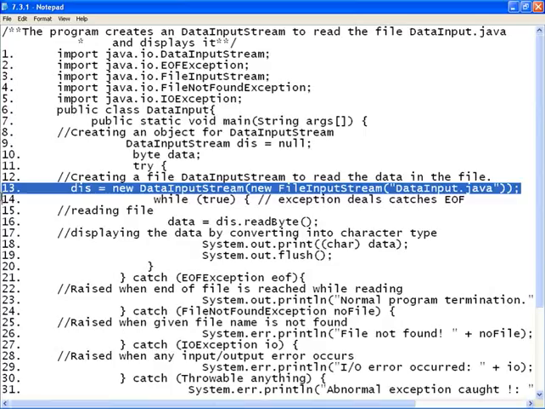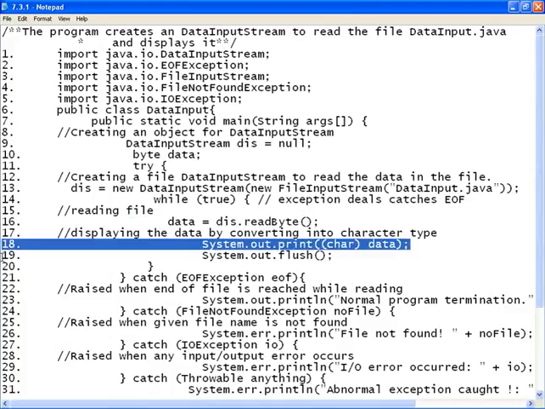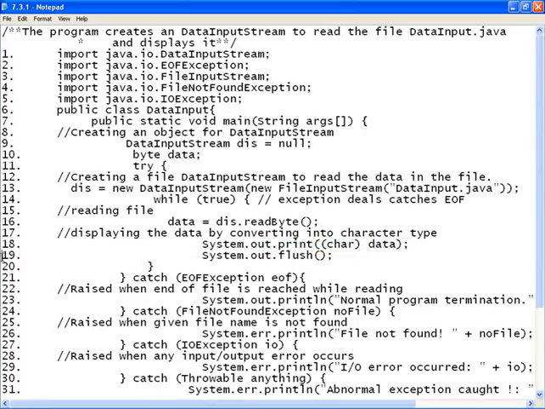At line 16, I am calling the method readByte on data input stream object. The method returns a byte which is converted and printed at line 18. Here is the byte converted to char and printed in System.out.println. The method readByte throws the end of file exception on reaching end of file.